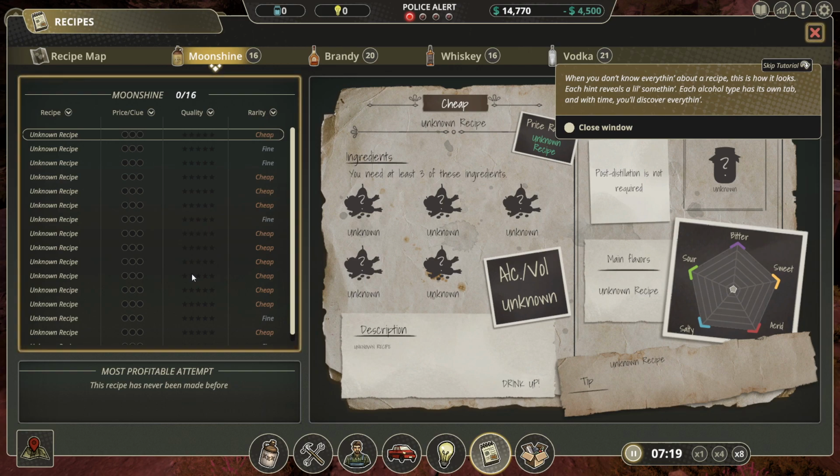When you don't know everything about the recipe, this is how it looks. Oh. Each hint reveals a little something. Each alcohol type has its own tab. And with time, you'll discover everything.